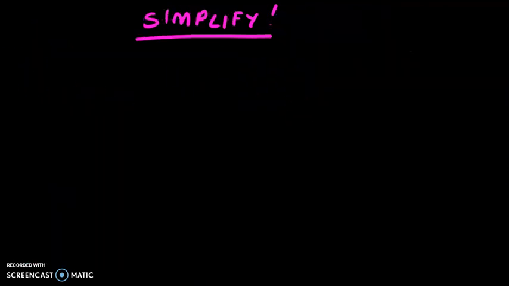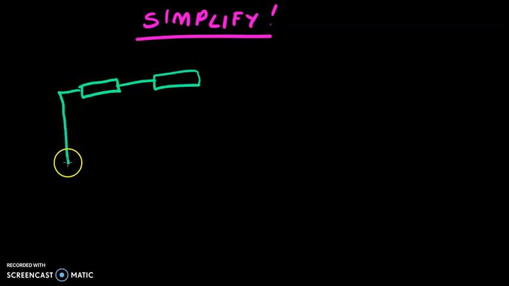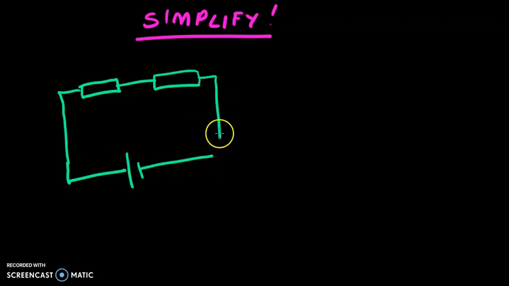Simplify. Now, because this is a series parallel circuit, we have to simplify it before we can start to solve it, because you can't work out parallel and series together. You have to solve either the parallel bit first or the series bit first, depending on how it's arranged. Now this circuit, I would call it parallel before it's series. So overall we've got 2 parallel networks, but one of them has got resistors in series.